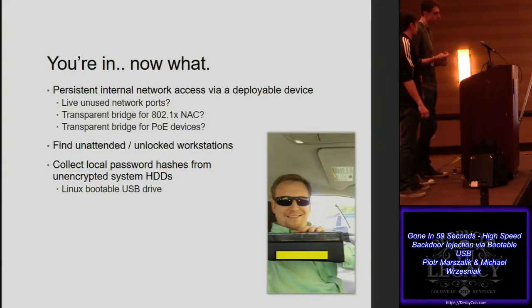So again, historically, what we would do is use bootable Kali and copy the local administrator hashes, because as a lot of pen testers will know, especially with not as mature organizations and newer clients, they will reuse that local administrator throughout the environment. So for us as attackers, if we have that local admin account, we can start reusing it and get access to additional systems within the network. If all else fails, you can be like our friend John here and just walk out with a desktop from the client organization.